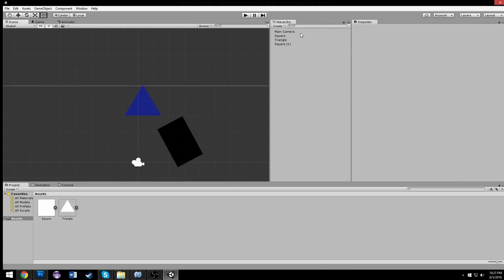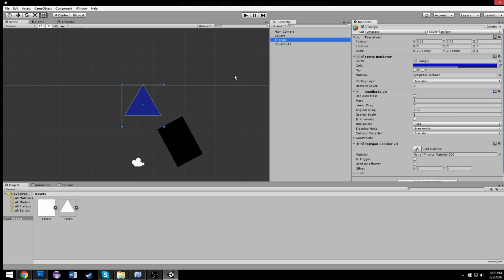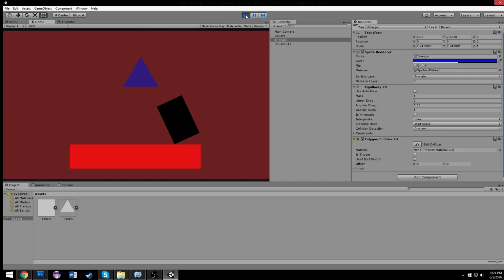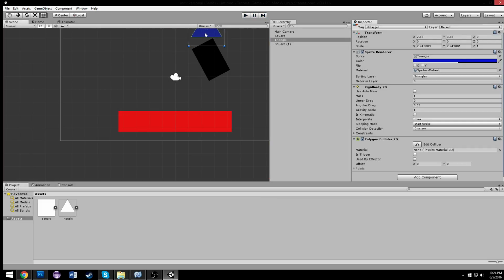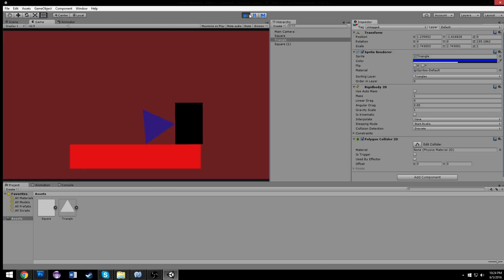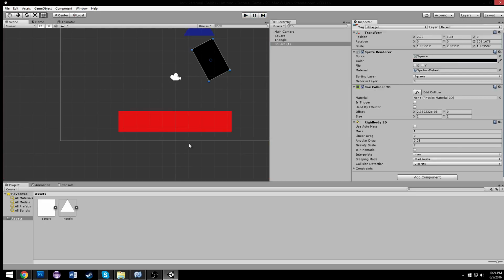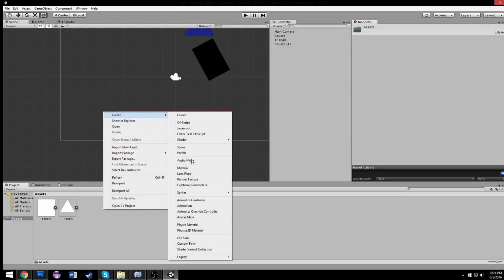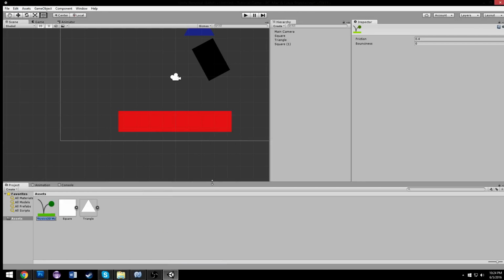So we'll get into physics materials too, I guess, since we're here. So when we press play, there's two physics objects, and they're going to interact if they actually hit each other. Make them hit each other. So it falls down, the triangle bounces off it. Cool. We're going to add a physics material. So we can right click down here, go to create, and now we can choose physics 2D material, which is down here. We're going to call it rectangle.